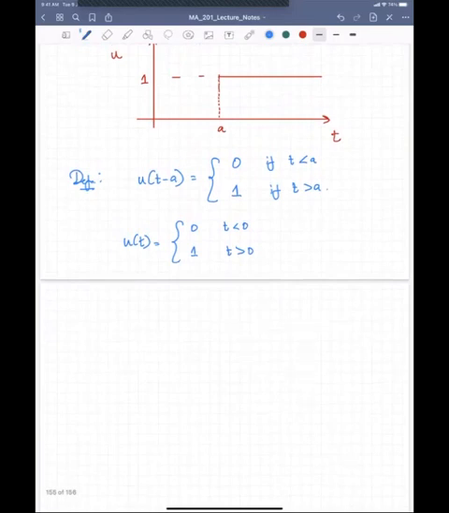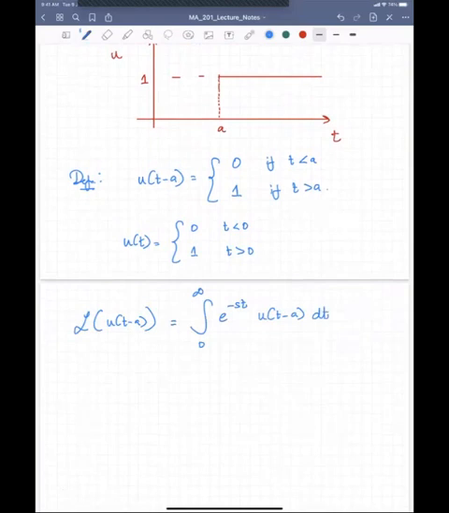Well, this is fairly easy. If I have to incorporate this in an ODE, I need to know how the Laplace transform acts on this function. So let us go ahead and calculate the Laplace transform of this unit step function. So this is basically the integral from 0 to infinity. The kernel is e to the minus st, the function itself is u(t − a), dt.